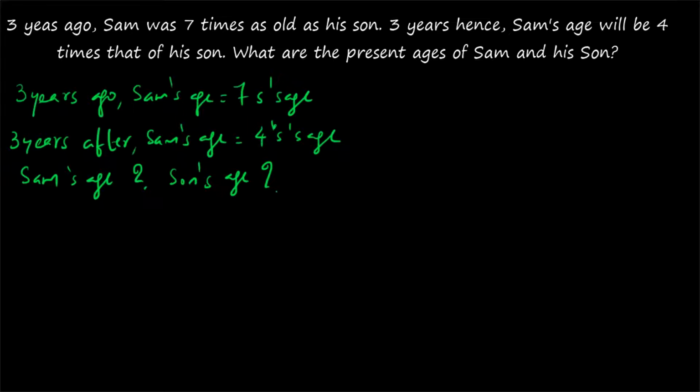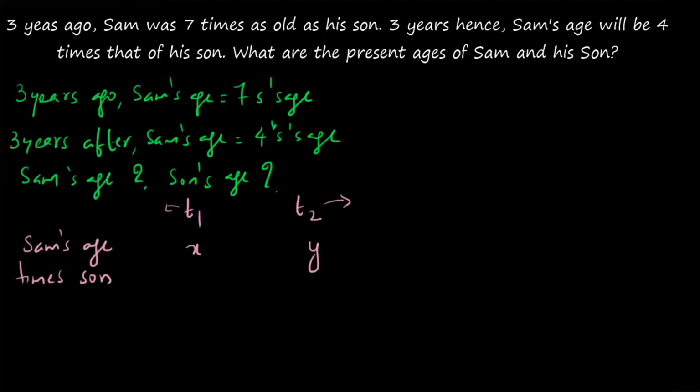So here also you can apply the shortcut formula. Just connect the two formulas you had used earlier. So how do you write it? Sam's age times son, that is the row, and the columns are T1 years and T2 years. T1 years before and T2 years after. So T1 years before, let the ratio be X, or Sam's age is X times that of son. And after T2 years, Sam's age is Y times that of son.